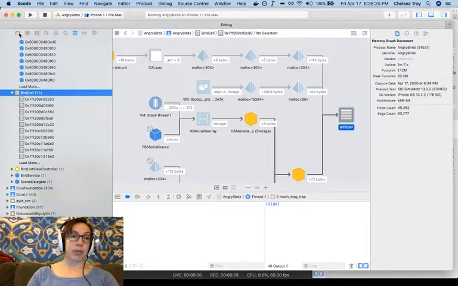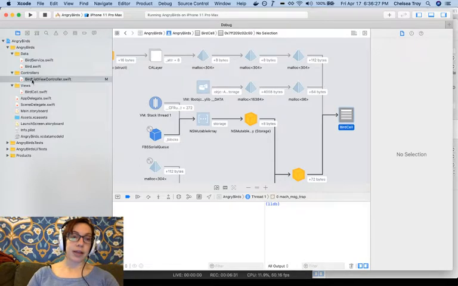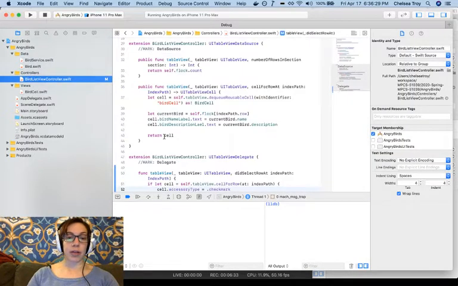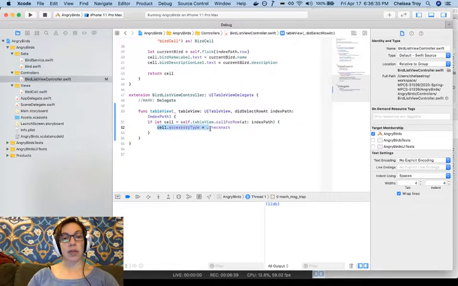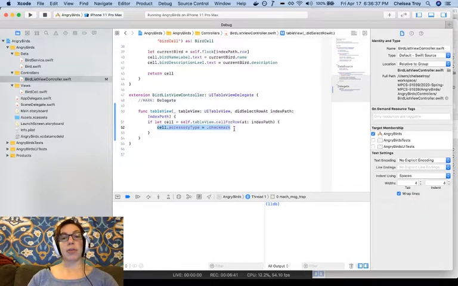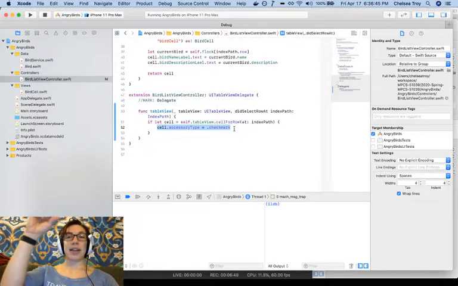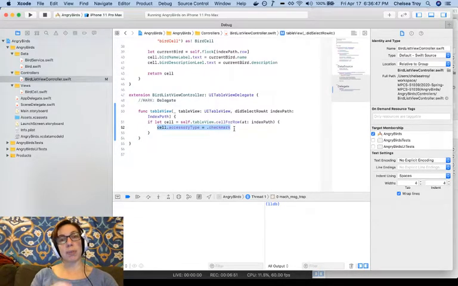If we go back to our code, you'll see that the thing that we are setting the check mark on isn't the bird itself right now, it's the cell. And so since we've set the accessory type to a check mark, it stays that way when the cell scrolls off screen at the top and is then reused at the bottom for the next bird that we need to show on screen.